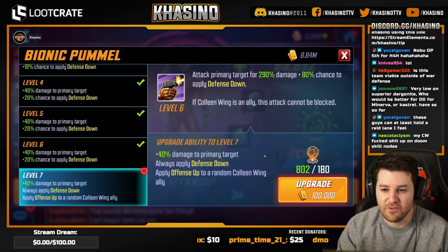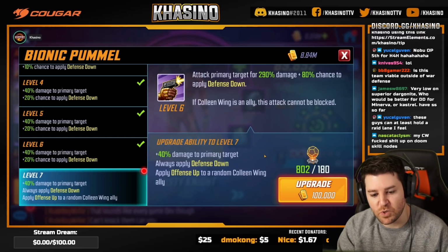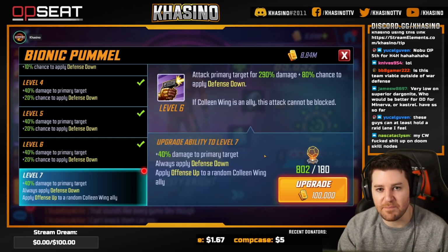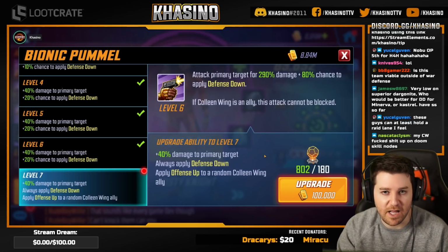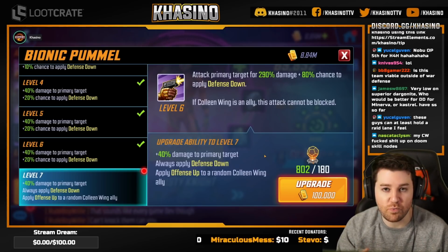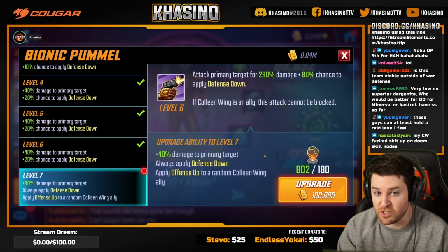And finally, for me, the most appealing part of this would be the 3rd line, apply offense up to a random Colleen Wing ally. Colleen Wing will make great use of the offense up. She's going to be putting down tons and tons of bleeds, and she's going to be doing lots of counterattacking, lots of assisting. So you will get good value out of having an offense up on Colleen. However, it's not going to trigger until she uses a basic, and she has really low cooldowns. Her ultimate is 4 energy, and her special is 3 energy.